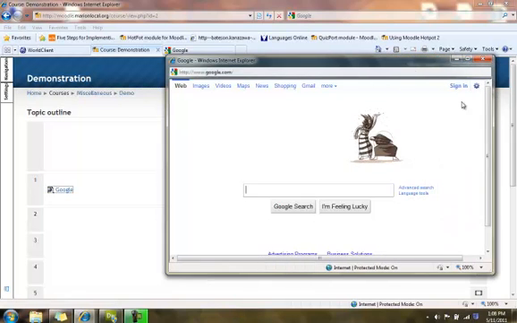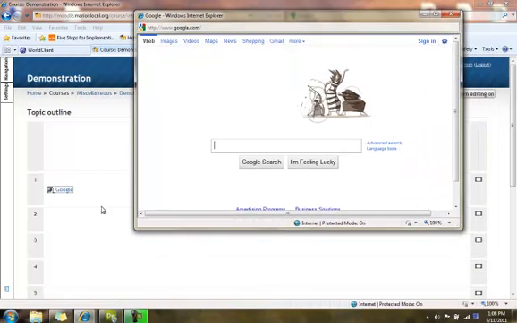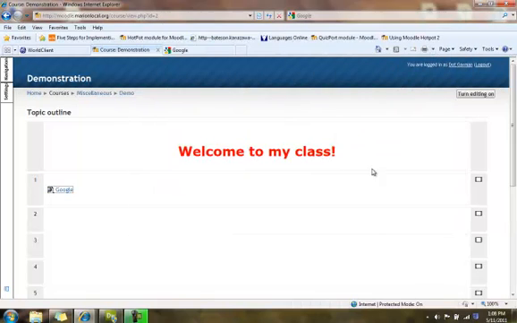They can resize it and do everything they want with it, but the Moodle site stays behind it. If you don't care if they go outside of Moodle, you could do that, but then they're going to have to re-log back in if they need to get back to the information. That's why I like the in pop-up. Okay, and that is how you make a link to a website.